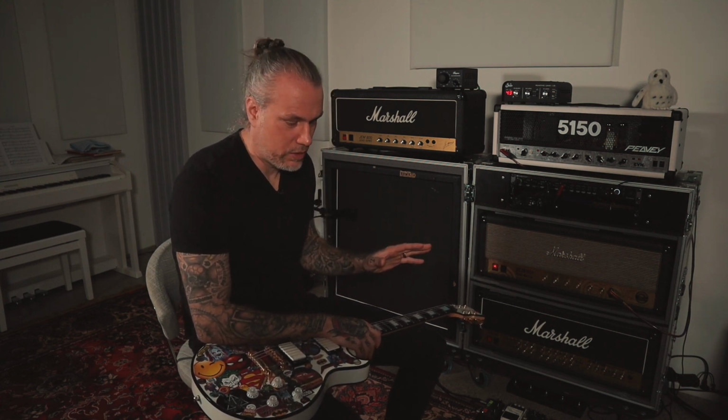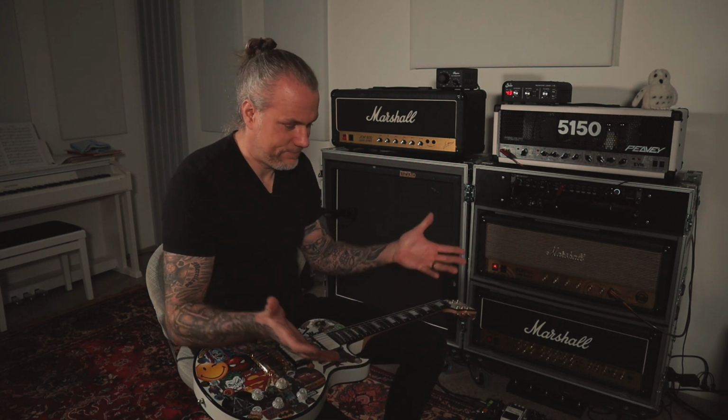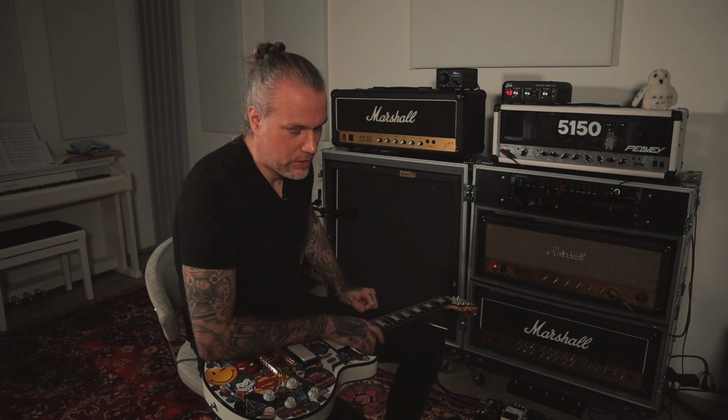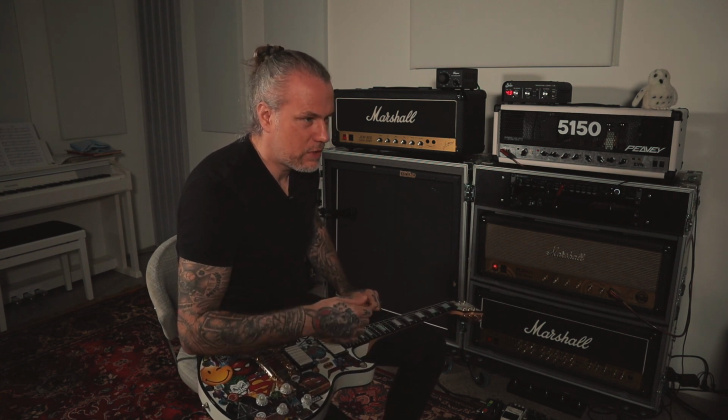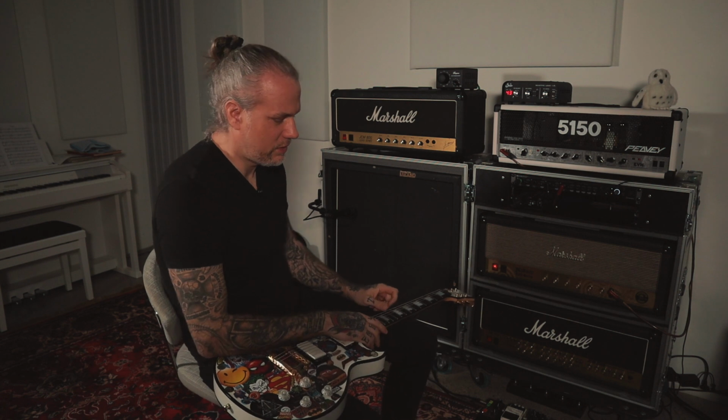I didn't want to go the modeling software route, because I just don't feel confident with that stuff. You have a computer on stage. Basically, those multi-effects units are computers, and they sound good, and live the playing feel is really good also. But I didn't want to go that way, because I don't want to worry when I'm playing about whether my computer needs to be rebooted, or has the latest firmware, or saving banks and presets. Too complicated. It has to be easy and consistent.